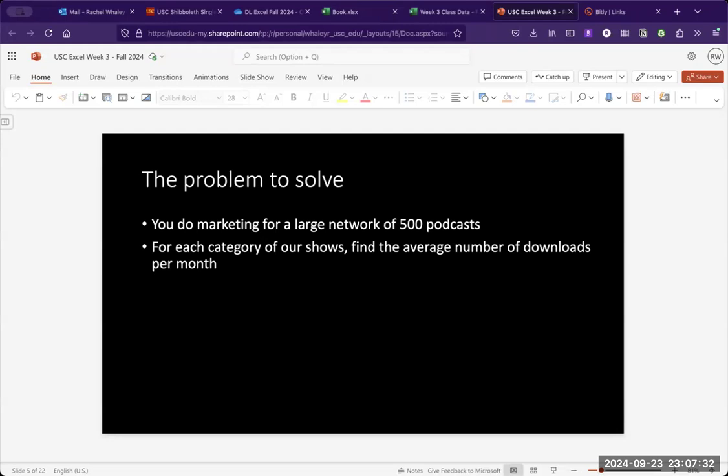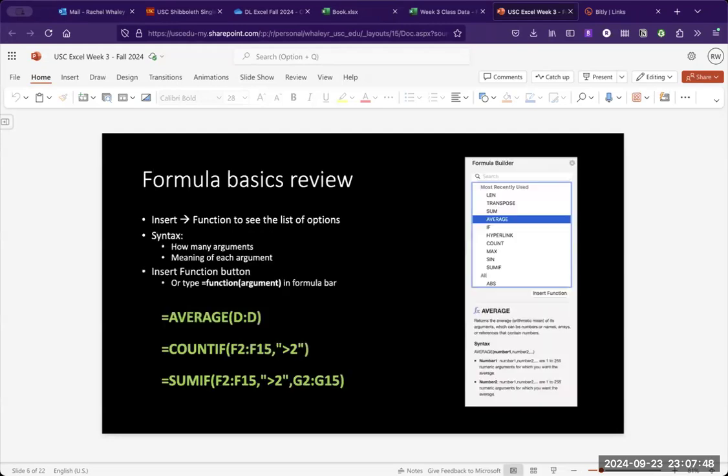You could imagine this might be like a report or a summary of the month, something you might be giving to another team, something like that. Okay, so that's the sort of question that we're going to be working on answering in the first part of the session. All right, so the way that we're going to answer that question is we're going to do it in two ways. The first way is with formulas and some of the stuff that we learned in the last 2 weeks, just putting that together. So we're going to walk through that part first.